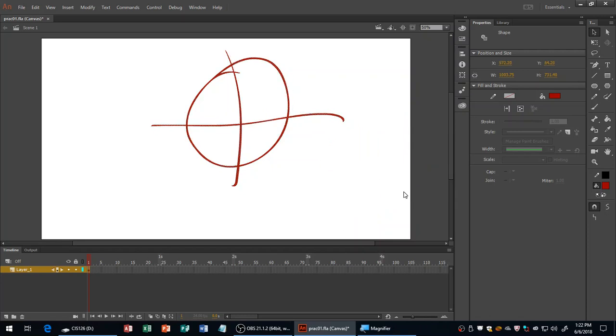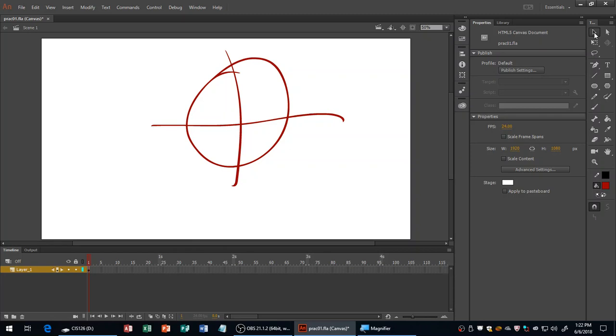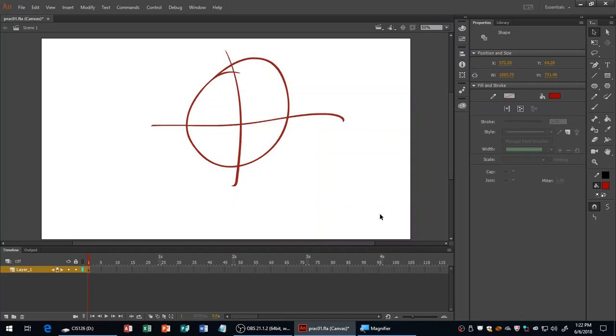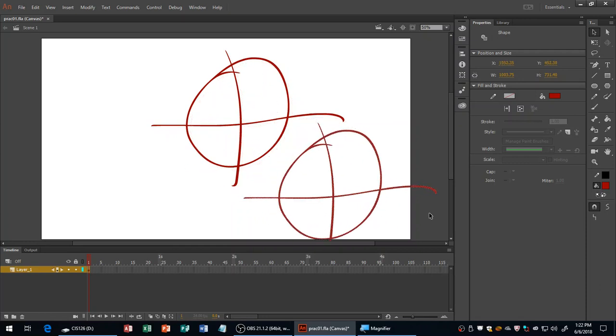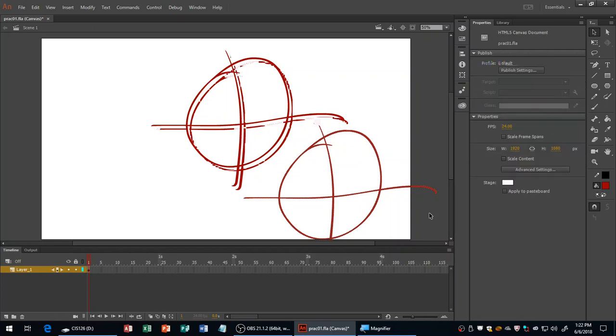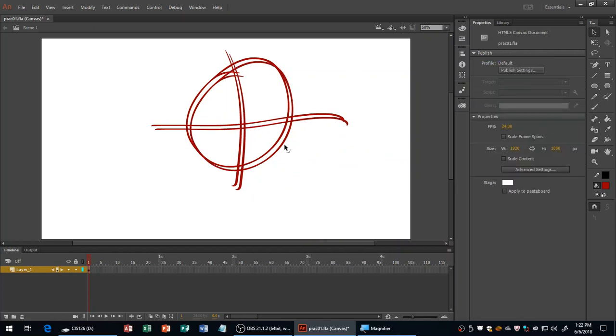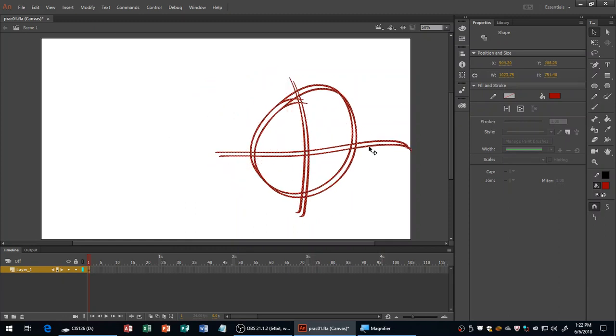So, to duplicate things quickly, with the select tool, I've made a little selection box around everything. I can press Control D on the keyboard. It duplicates it. Now, whoops, that's two red lines on top of two red lines. And like I said before, when lines of the same color touch, they combine. But because it's still selected, it's actually still separate, so I can still separate them. If I were to have deselected, if I clicked on an empty spot, okay, now they've connected. And now when I try to move this shape over, everything moves because it's no longer two shapes.